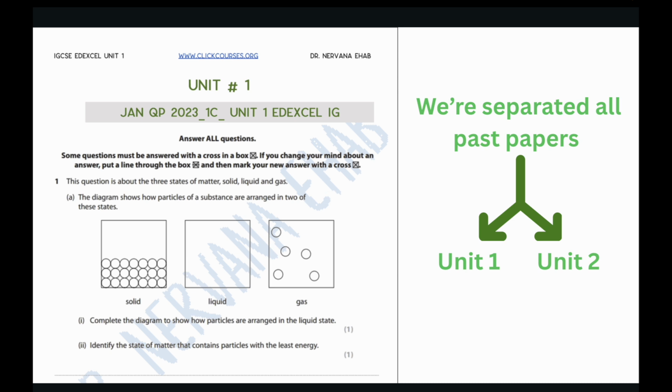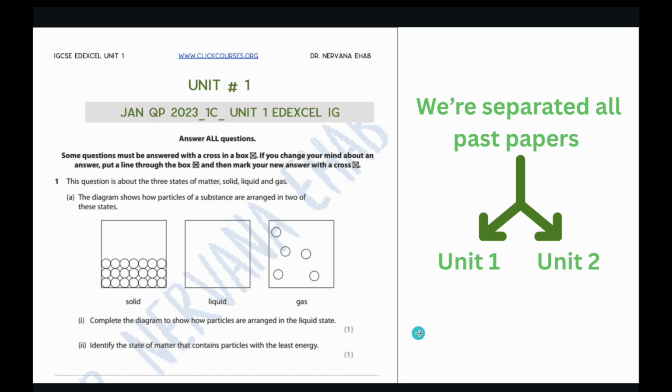Now, the modular system was just created in 2025. All right, so before 2025 there was no modular, it was all linear. So what we did is we got all those linear exams all the way until 2024, and we took those past papers and we divided them into Unit 1 and Unit 2. This way the modular students have a way to practice. Now, if you're a modular student, how can you possibly practice for a modular exam when there are no past papers that are modular, or very few past papers, because it only started in 2025.